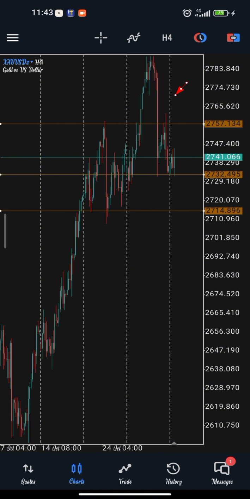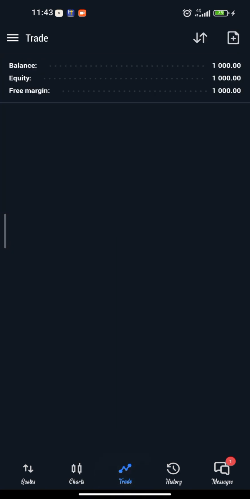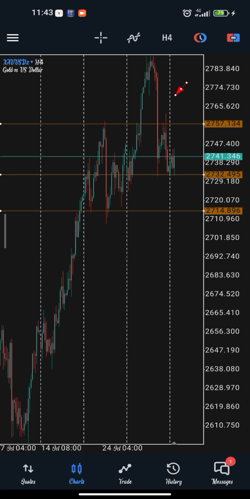So the account we're using is $1,000. And the goal for the account is to make at least 100% every month, and yes, I'll not be risking more than 1 to 2% per trade. Okay, so that's why I have volatile pairs here, so that the goal can be achievable.